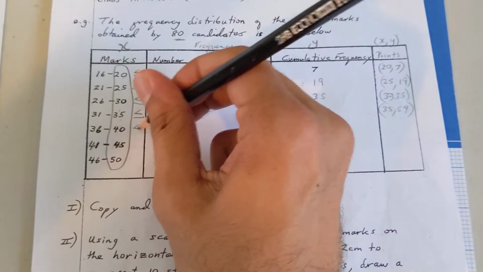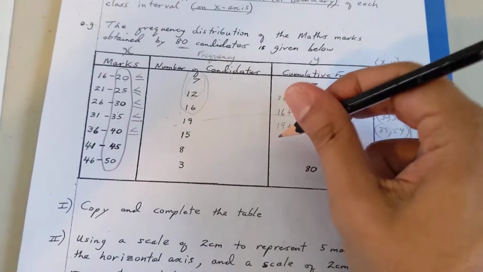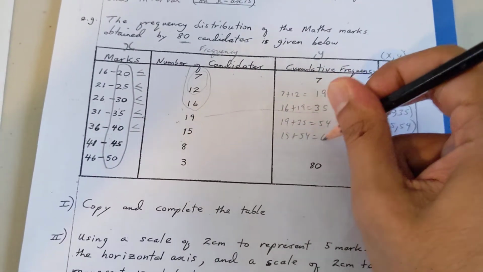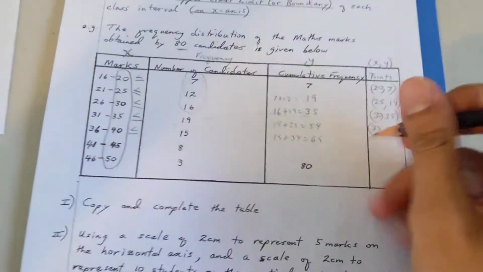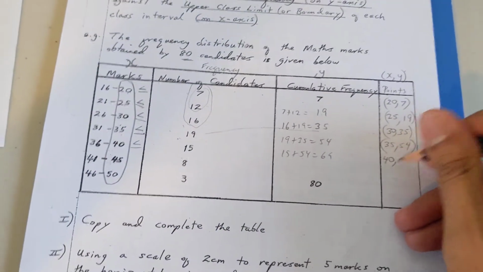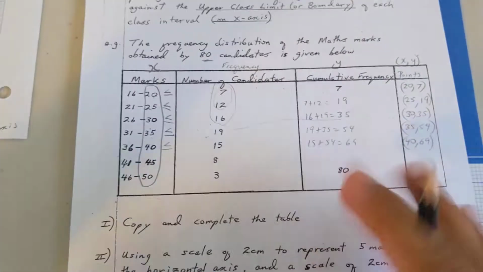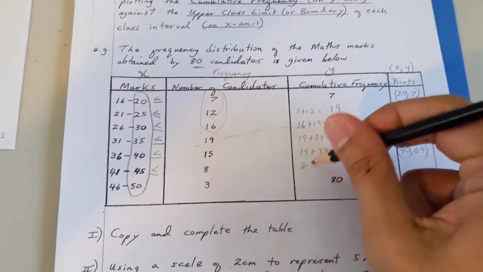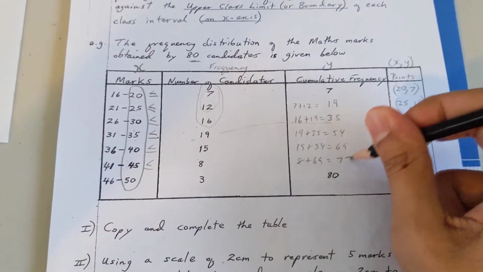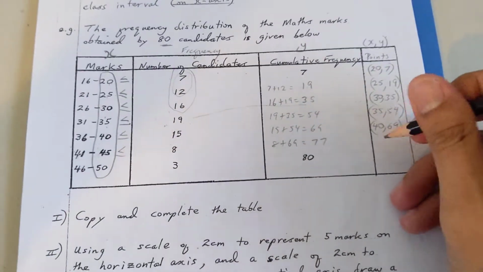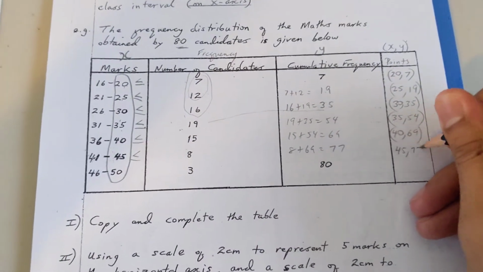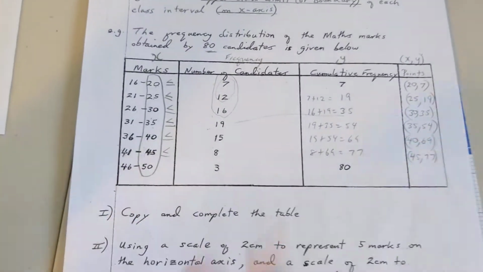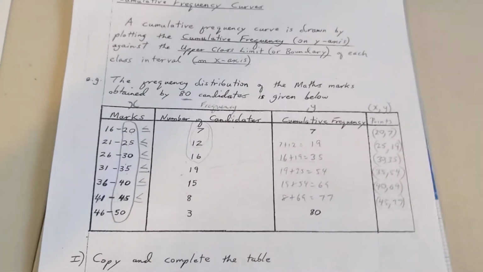So less than 40, again 15 and 54, I'm going to get 69. So in other words, all of these people adding up, and my point will be 40, 69. And then I keep going. Less than 45, it will be 8 plus the last number I get, 8 and 69, 77. So my point is going to be 45, 77. Because I'm pairing up the x and the y value. Each graph is going to have a different pairing, by the way. This is the pairing for the cumulative frequency curve.